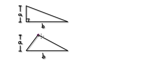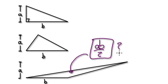And what happens if I were to take this vertex beyond the B, so over here somewhere? Now which triangle is bigger? Now can you truly say that the area of this is AB over 2? The question here is, which is the biggest triangle? By using algebra, you can actually work out the area of this triangle, this triangle, and this triangle.